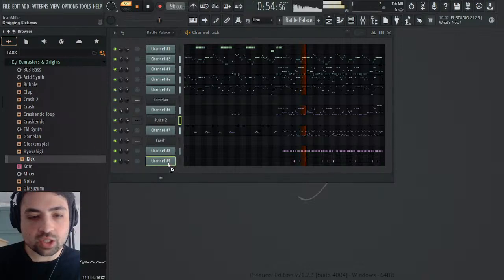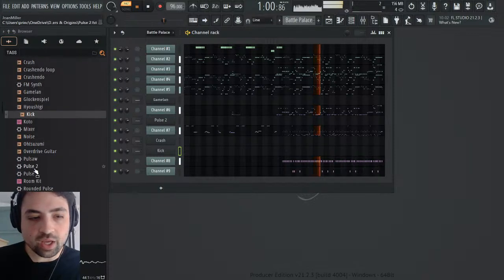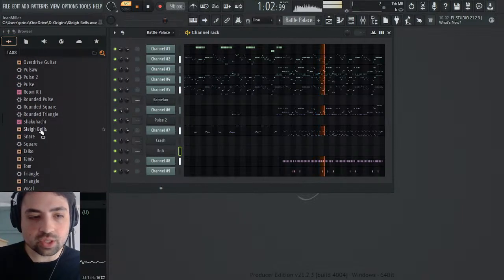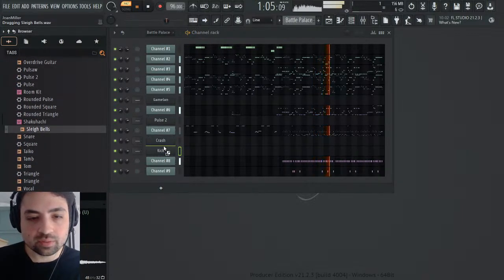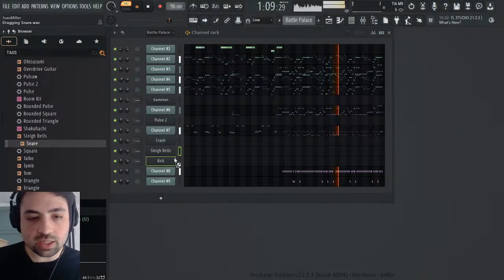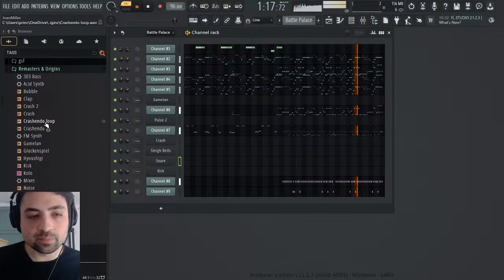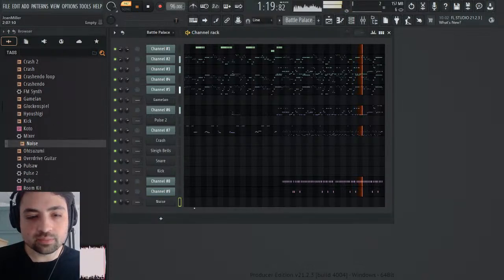We have our zero-G kick. And we have that bell tree, sleigh bells. And we have the SD90 snare. We also have a noise sample. Go drag that in.